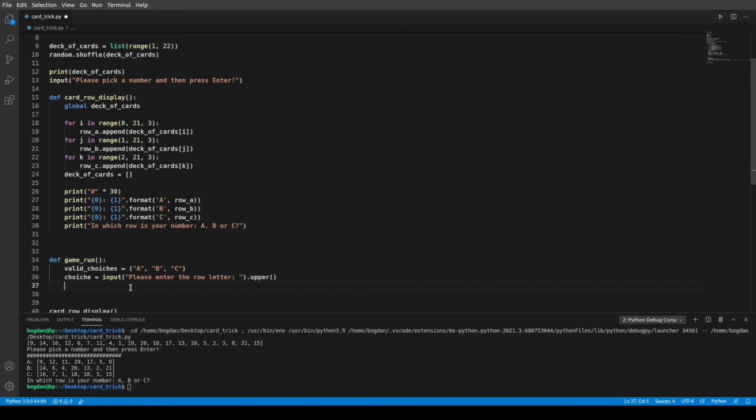So if choice in valid choices. Okay, what do we do now? If choice in valid choices, what we have to do? We have to retake the 3 rows. So these 3 rows we have to retake them and rearrange them in a complete deck. Like here, as I said before, where his row is with his number, we have to put this row in between the other 2.